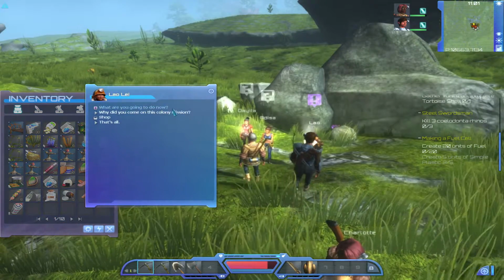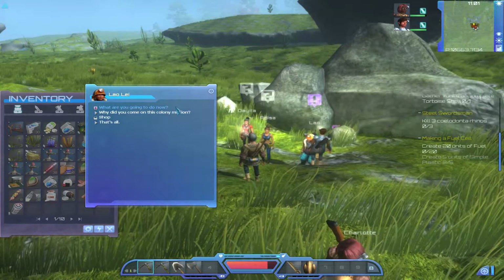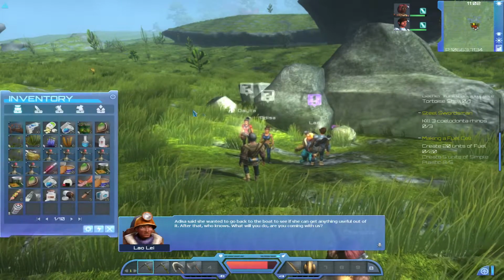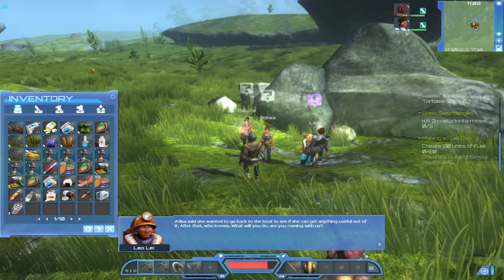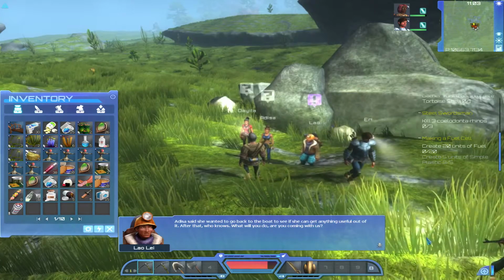And we're going to say this option here. What are you going to do now? Adisa said she wanted to go back to the boat to see if she can get anything useful out of it. After that, who knows? What will you do? Are you coming with us?